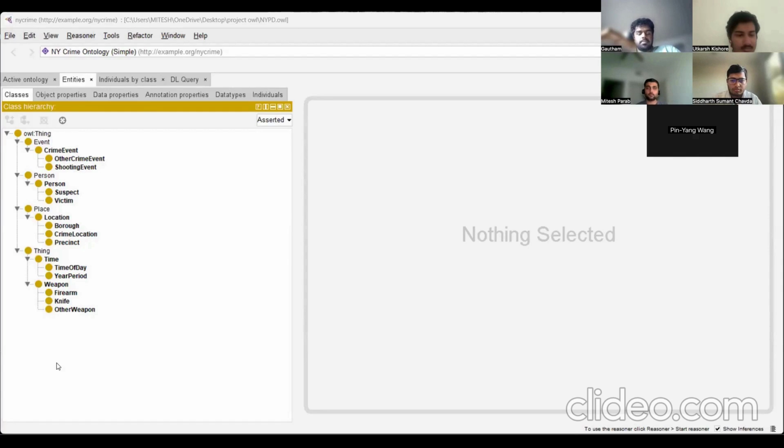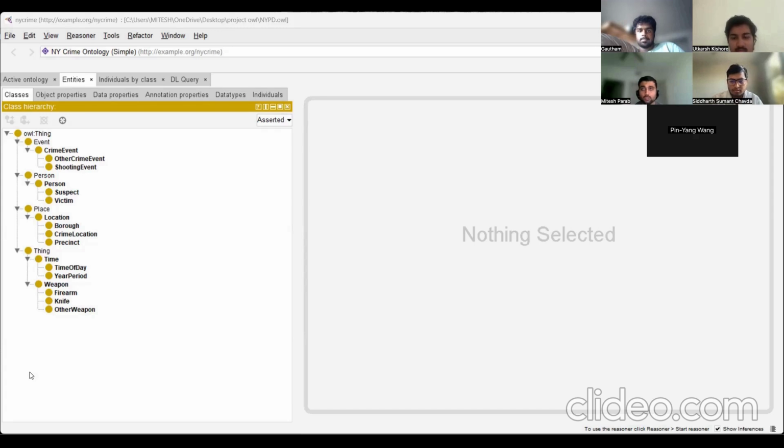Yes. Thank you. This ontology models the New York crime data using a structured semantic framework aligned with schema.org. That is, it's connected to a higher ontology. It defines several major classes. Starting with CrimeEvent, a subclass of schema Event, with more specific subclasses such as ShootingEvent and other crime events. The Person class, aligned with schema Person, includes the subclasses Victim and Suspect. Location is aligned with schema Place. That includes crime location, plots, and other subclasses.